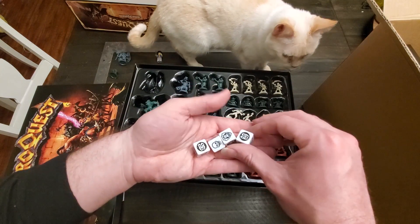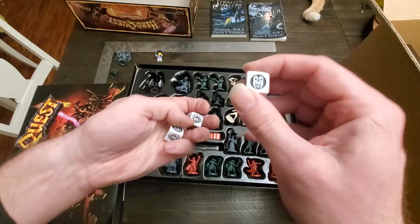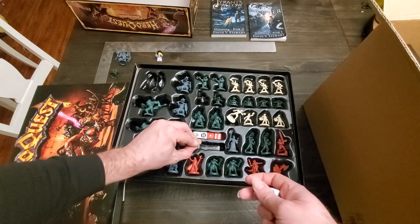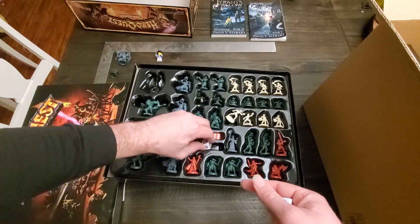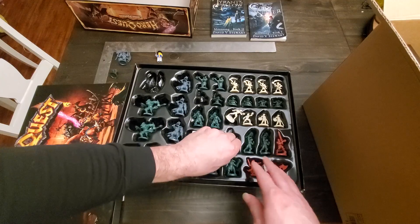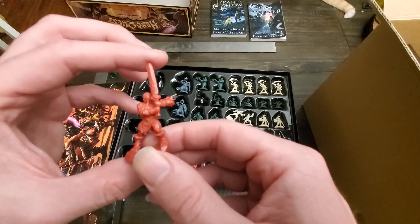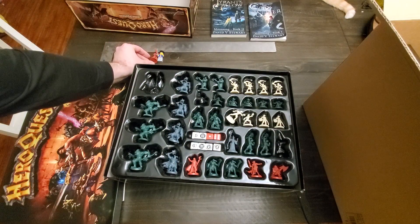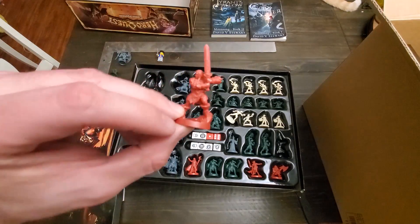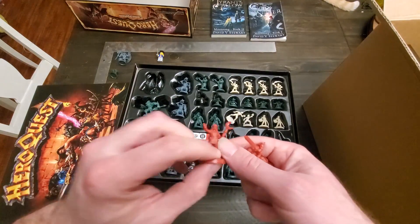We also have the dice which are tightly packed. This one doesn't quite look like the bunny rabbit anymore — it does look more like a symbol, a true symbol of evil. We also have the red dice and everything in there. These look to be pretty nicely packed overall — the little plastic thing they come in is pretty tight. And I think we have some of our player figures — here's the barbarian. Let's put him up next to a minifigure: a little bit smaller, but he's still as tall as the gargoyle while his body's not quite as big. I like the red plastic for all the player characters. These look pretty good and they're very detailed.